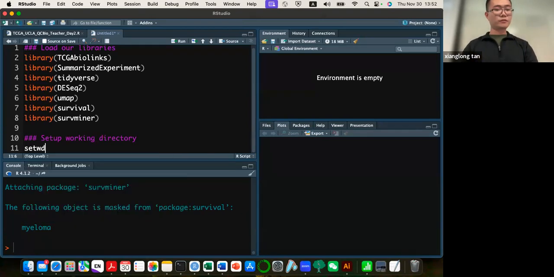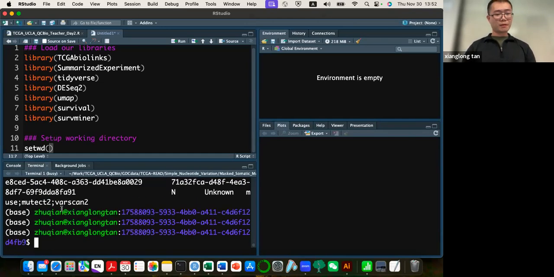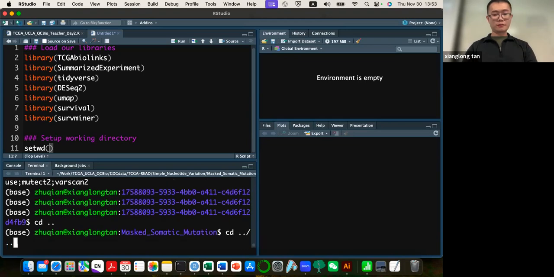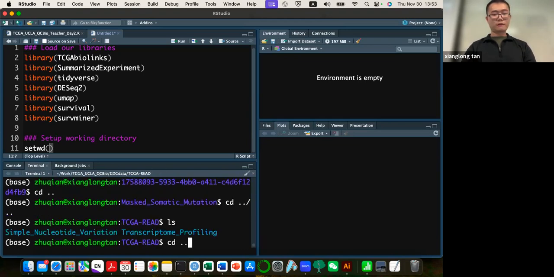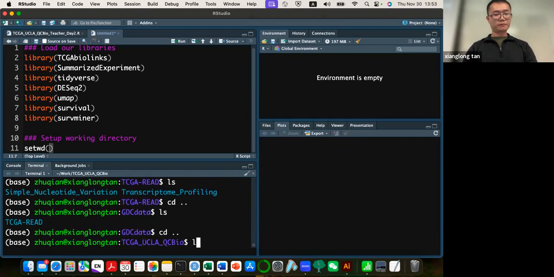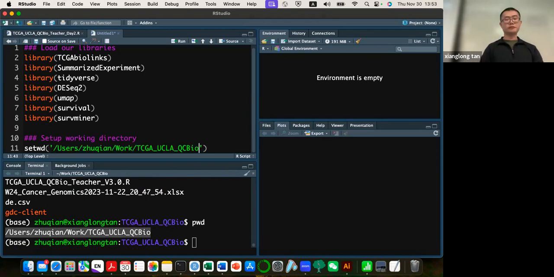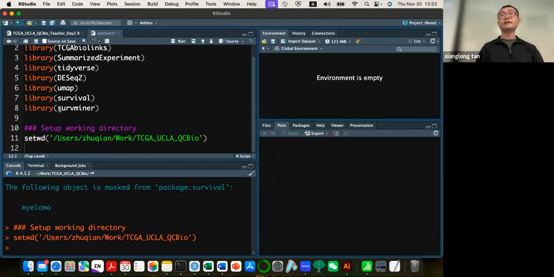So I'm going to use this command line to set up my working directory, and then I'll go to the terminal to the location of my project. So here's my working directory, and you can change it to the path of the directory where you downloaded data from yesterday.